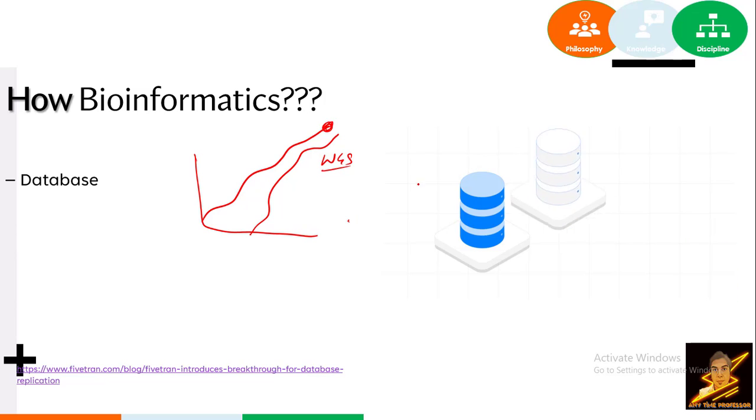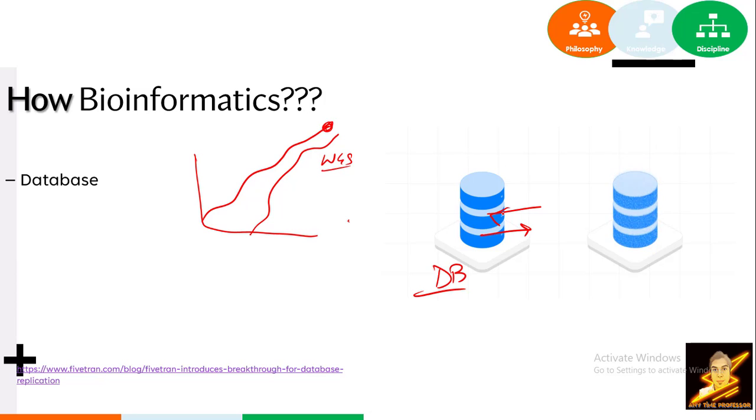Due to that reason, bioinformatics came into the picture, and we created something known as a database by the use of information technology. In this, we can store our data and retrieve it at any time. You have seen various kinds of databases, for example, an airline database or railway database, where we can book a ticket anytime. Or a transaction database, for example, a banking database, where you can send money at any time with the least amount of cost, or maybe for free.